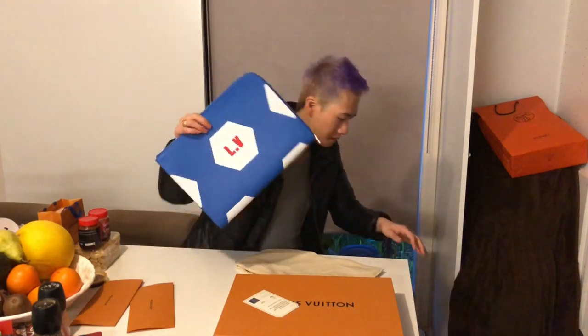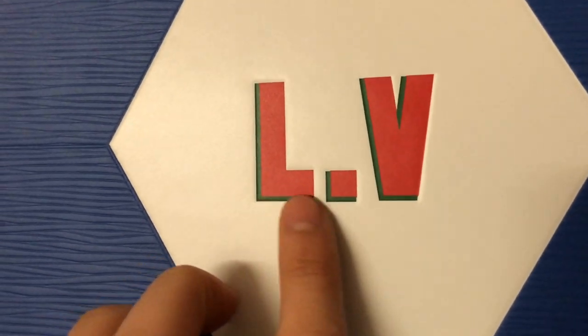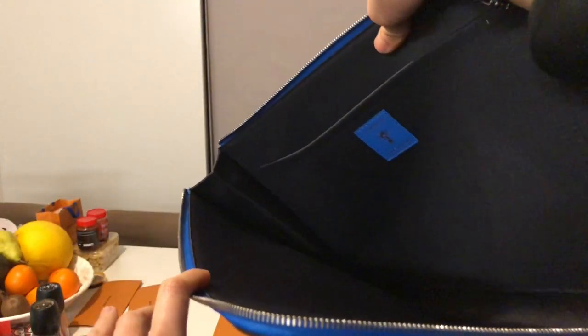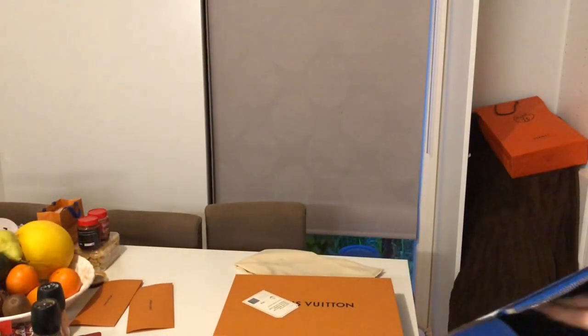So I'll give you a closer look with this one. How gorgeous. So you can see that's the emboss. You see the shadow there. And very, very smooth epi leather. And the zipper here, you can see. It's the wrong way. So it's just flat. It's not that roomy. There's the FIFA collection, World Cup, and another stamp, made in France, Louis Vuitton. And the serial number is somewhere there.